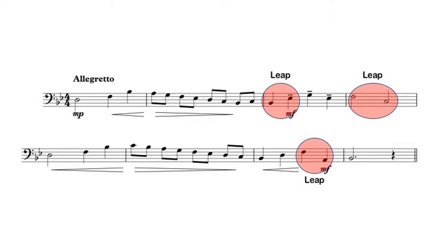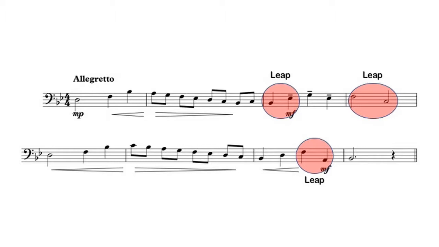Now, I label those by quality and size, but what I really want to do is think of those as combinations of scale degrees. So my perfect fourth in measure 3 is going to be Do to Fa. My perfect fourth in measure 4 is going to be Sol to Re. And my minor sixth in measure 7 is going to be Sol to Ti. Again, I'll practice those in a few minutes.